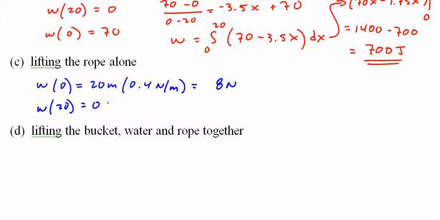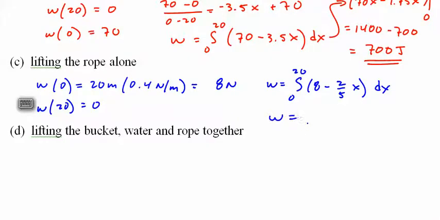So you've got something similar to what you just did. You find your slope, and you say the work is the integral from 0 to 20, and blast it out, 8 minus, I've done the slope part separately here without writing it down, 2/5 x dx. And the way I check that to see if it works is to say, well, what's the weight going to be after 20? So 2/5 times 20 is 8. 8 minus 8 is 0. So my little model works. Again, doing the calculus gets us to 80 joules to lift the rope.